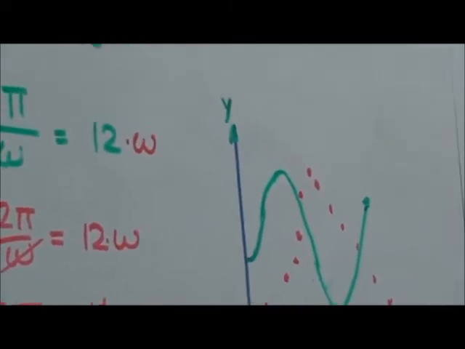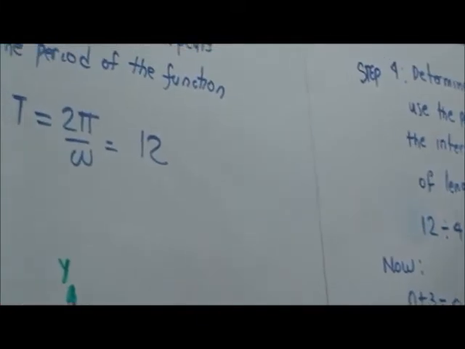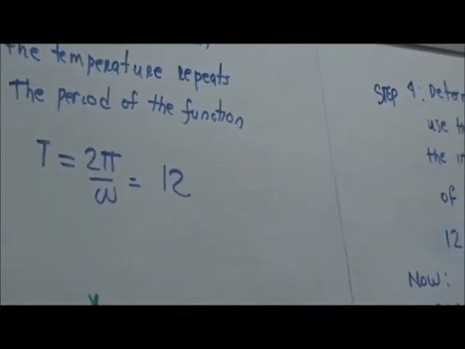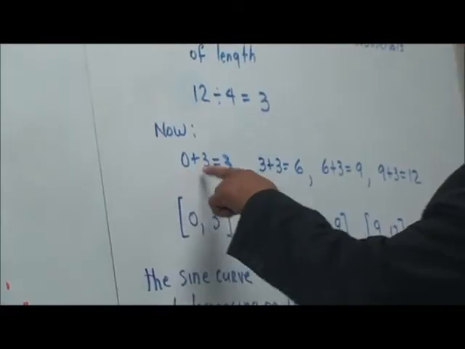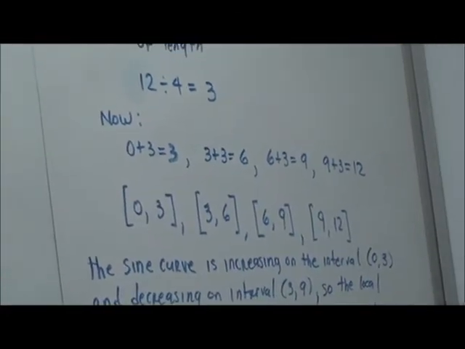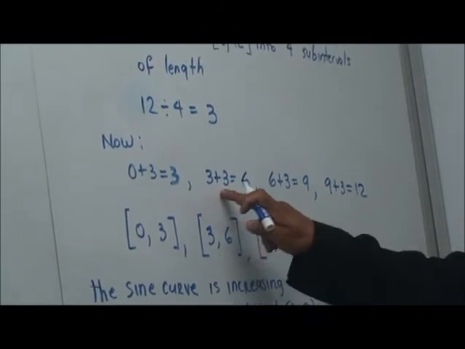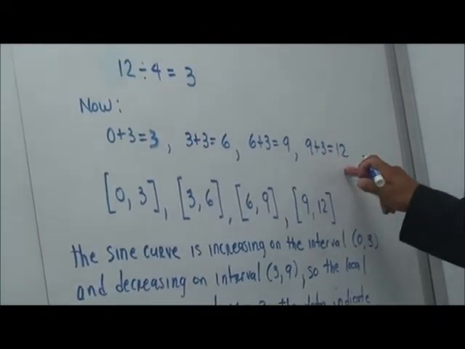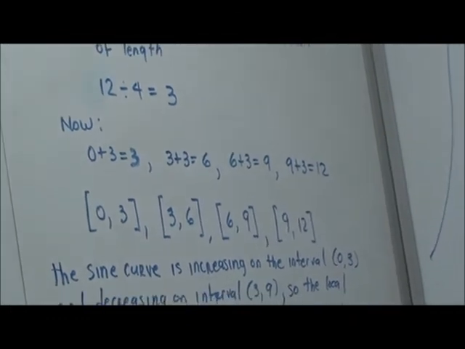You guys have seen that. And use the period t is equal to 12 and divide that into what? Remember what we did in the basic problems? We're going to divide the intervals into four. Zero plus three is equal to three. Okay. And then three plus three is equal to six. And six plus three is equal to nine. And nine plus three is equal to 12.